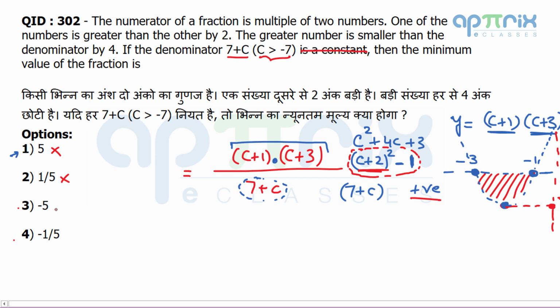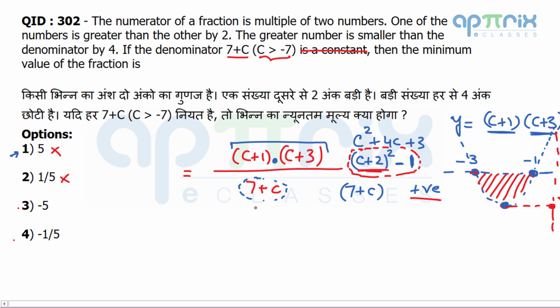Is there any possibility for that? Because if this cannot be possible, this will become the right answer. So that's what I'm going to do. Now you can clearly see, if I just focus on the magnitude in this range between minus 3 and minus 1, you can look at the denominator first.